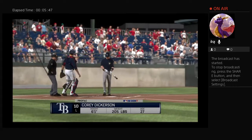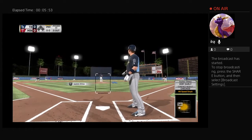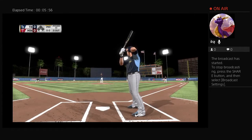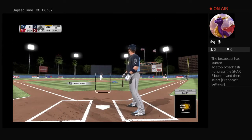At the plate, Corey Dickerson. He'll start things out here in a tie ball game. Number 10, Corey Dickerson. Here's a good fastball that time as Santana jumps ahead, 0-1.